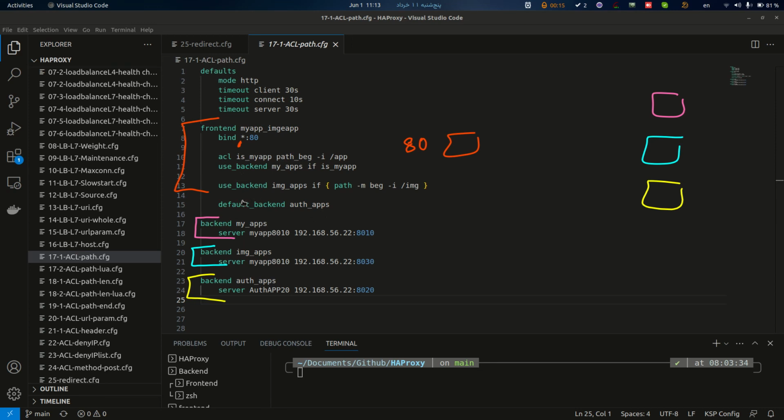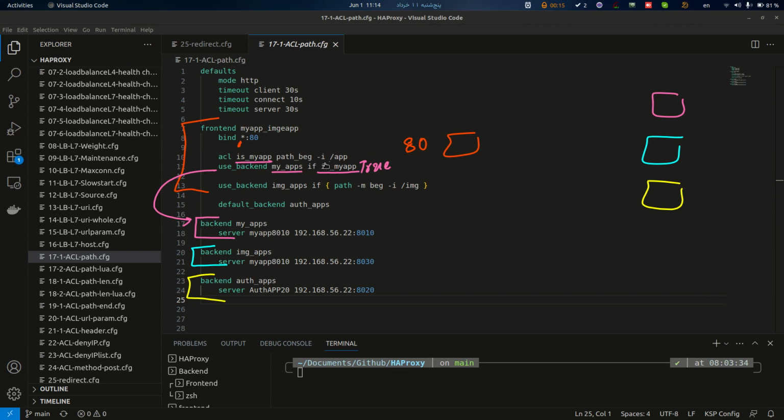I said, at first, use my application backend if this condition is true. And what is this condition?